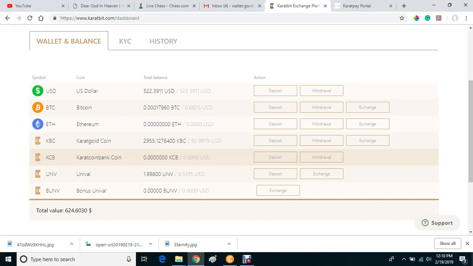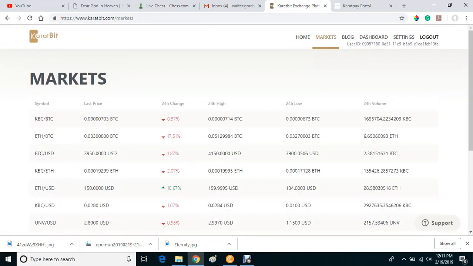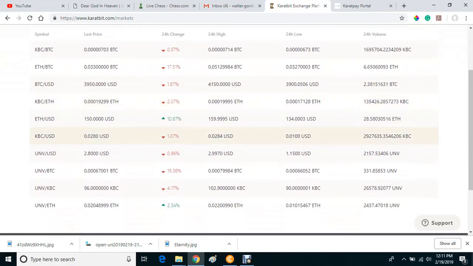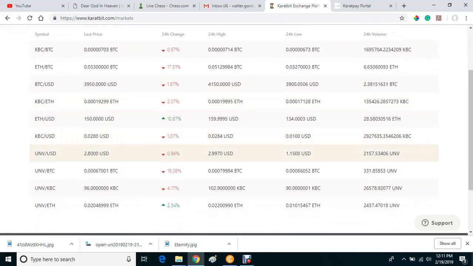Okay, just bear with me, guys. This is a little bit new. Before it was KBC that you could exchange it to. I'm just wondering if I exchange it to KCB, will I then be able to go to KBC? Let's look at the markets and see what the value of KCB is. Okay, that's a private coin.